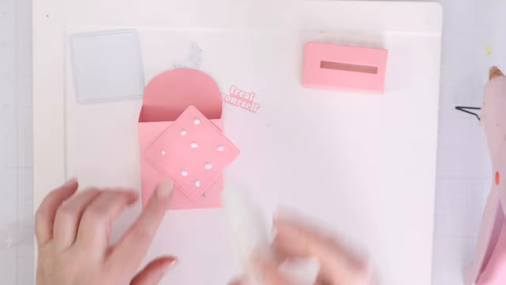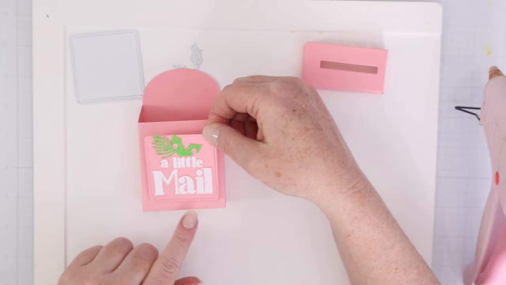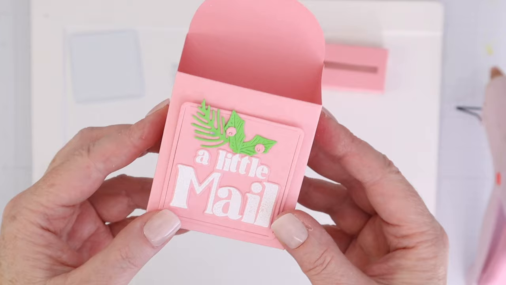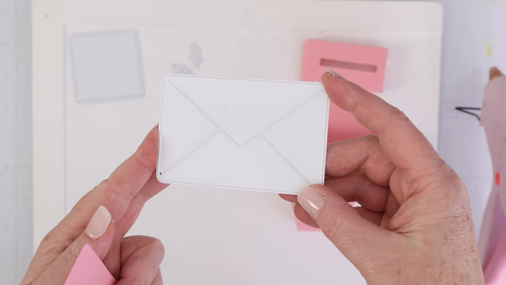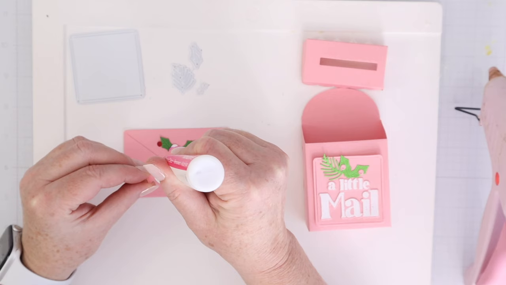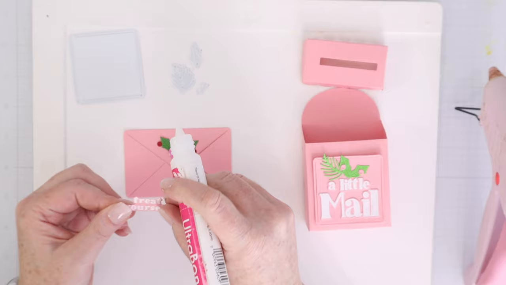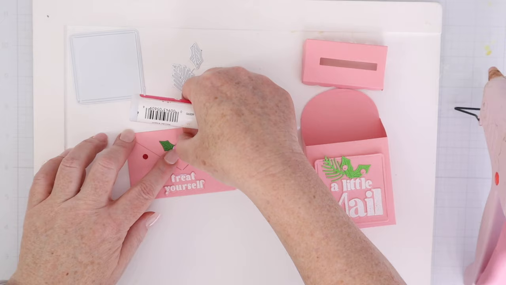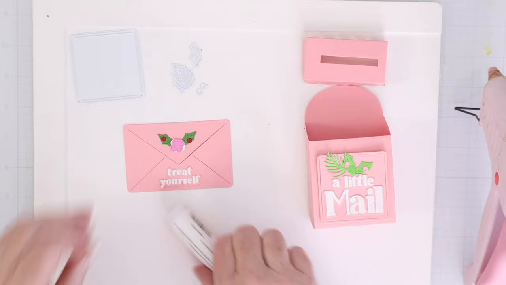And this die set has this little square that sits right on the front of the mailbox. It also has some holly and some pine boughs, and it's got little berries as well. So I am using the pink that I used before on the mailbox to cut out the berries, and I'm just going to adhere them down. Then use a little liquid glue to adhere down this whole greeting onto the front of the mailbox.